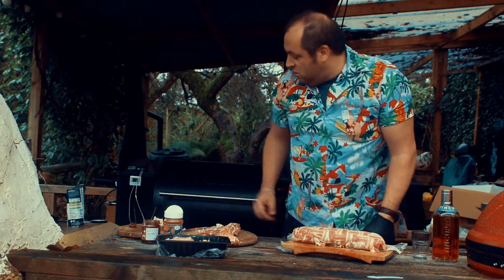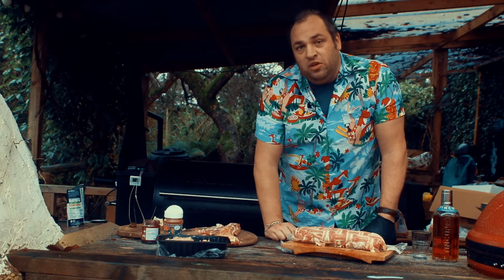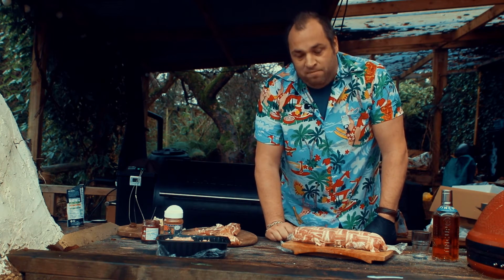So I'll be cooking this on the Traeger here, and I'll be smoking it with a little bit of cherry and pecan wood, which is my favourite flavour smoke combination on the Traeger. Okay, so see you in a bit.